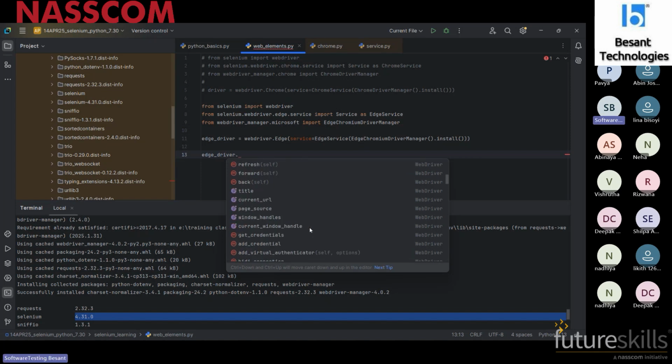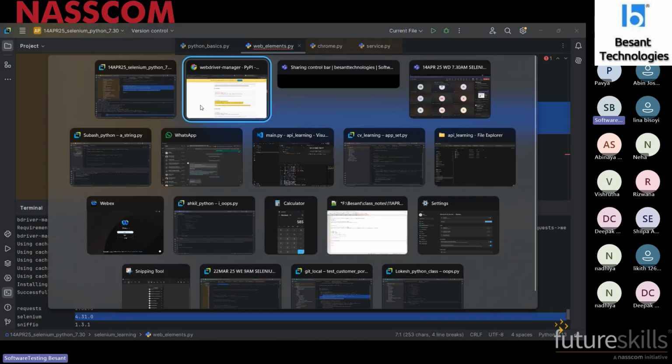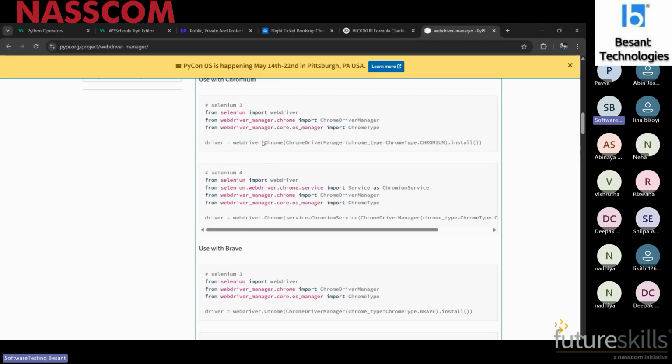Okay. So I will be explaining one browser, and you can try the rest of the browsers with the same concept. Only the installation is different. Other than that, all the programming concepts are the same for all browsers. Whatever browsers are supported by Selenium, the functionality part, the code development part, the automation part, everything is the same. Only the difference is these four lines. Those four lines we can take from here by using the respective browser.